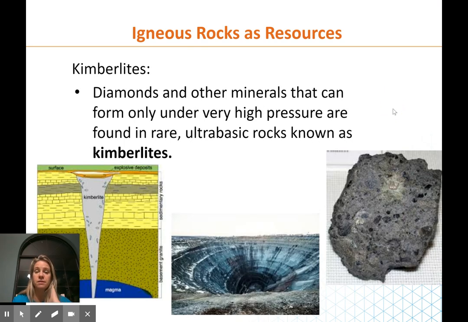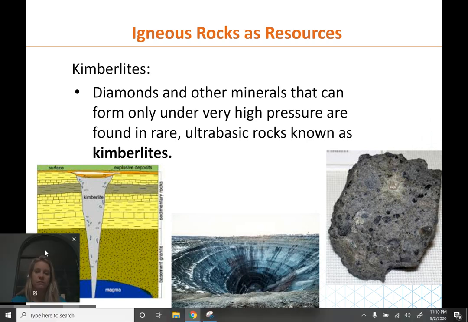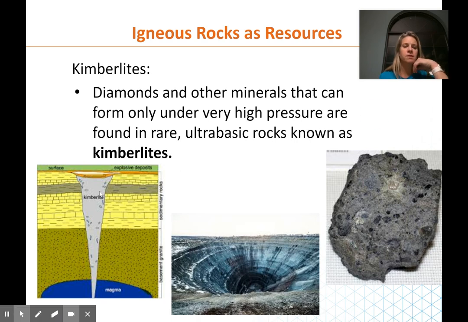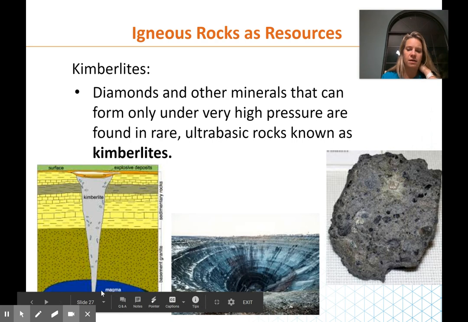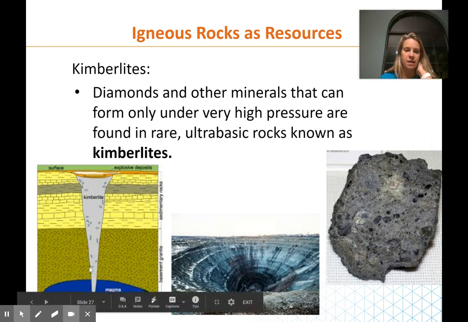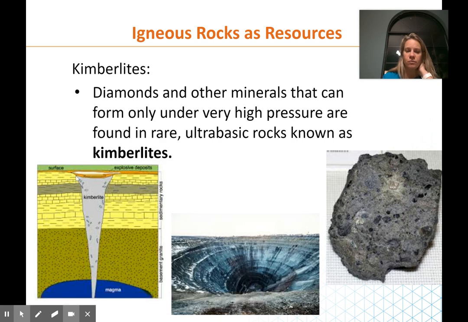All right, and then kimberlites. Kimberlites is where we find our really valuable things like diamond. So in a kimberlite deposit, you see here it is. We've got this magma source, and then it's under very high pressure. This forms, and so we get carbon transformed in this case into diamond. And so it's called a kimberlite. The rock type is a kimberlite. And so you can see right here, this is where they're mining. So this big, huge formation here is this big, huge formation here.